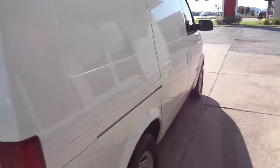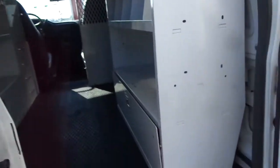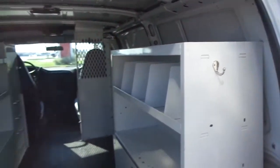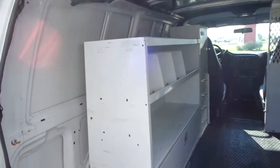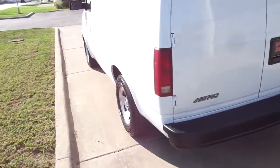This one has the sliding side door and then the two double doors in the rear. There's a good clean AutoCheck report that can be seen for free at our website, SpecialtyAutoplex.com. Both the back doors open up to access the rear, and very nice down the driver's side as well.